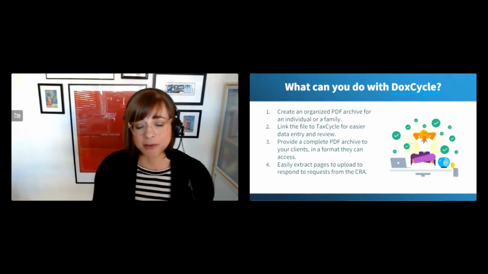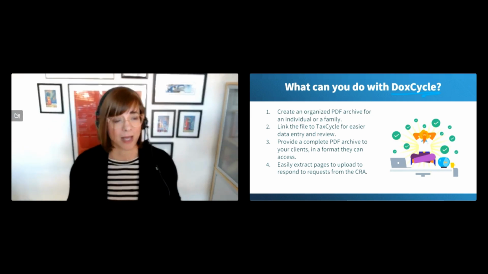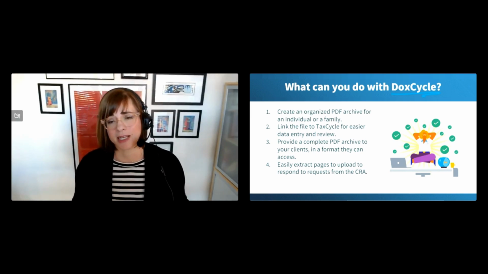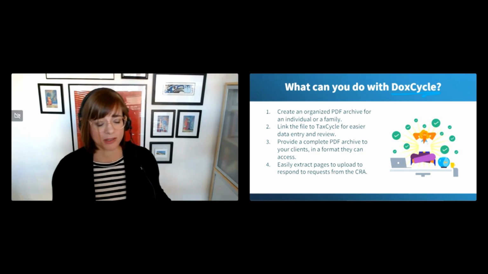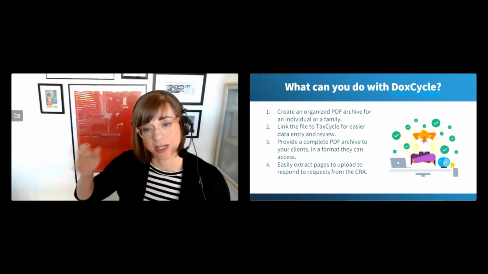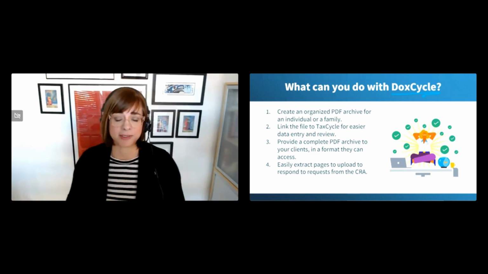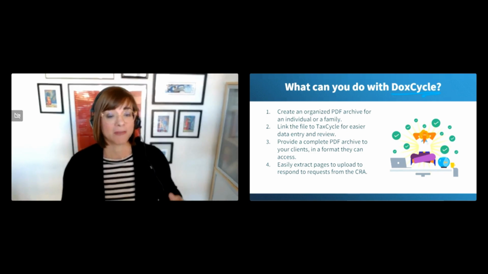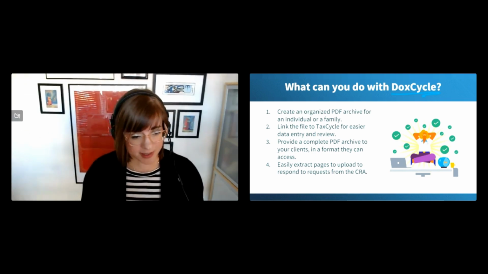The neat thing about DoxCycle is it integrates well with TaxCycle, so you can link between the two programs and files in the two programs so that you can bring up a source receipt on one screen and your tax return on the other if you like, and they will stay synchronized. So it's a really handy way of dealing with source documents.